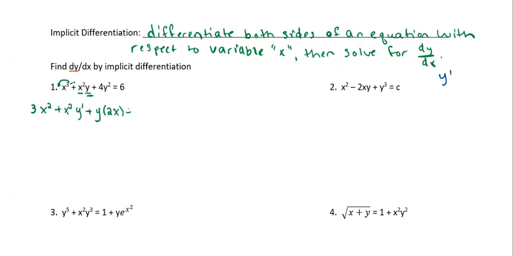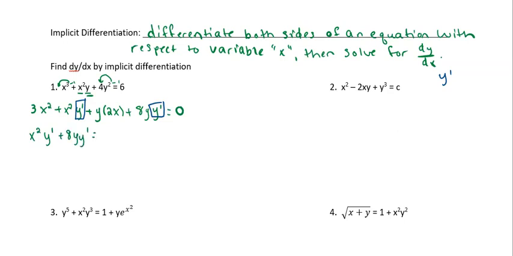Then we do it again, plus 4y to the second. Normally we would just bring down our power and subtract 1, and that would give us 8y. But I don't know what y is. So that means I have to remember I'm taking the derivative with respect to x, so I have to consider y's derivative would be whatever y prime is. And then we need the derivative of 6. The derivative of 6 is 0. Now we have a y prime right here, and we have a y prime right here. So we're going to group those two terms together. So we have x squared y prime, and then plus 8y y prime.